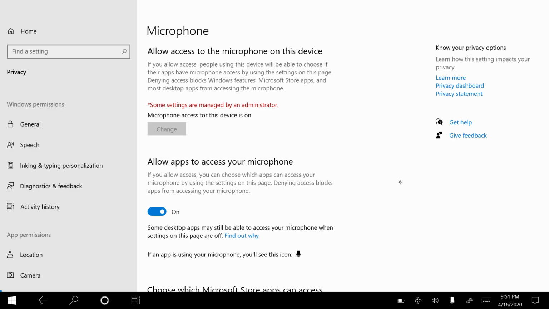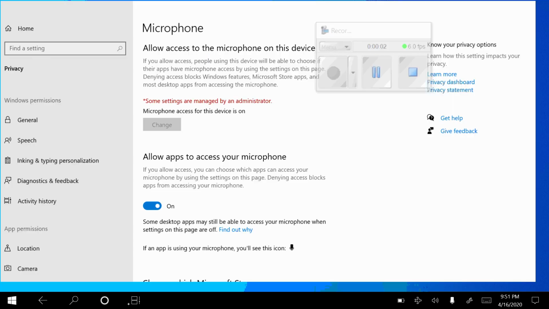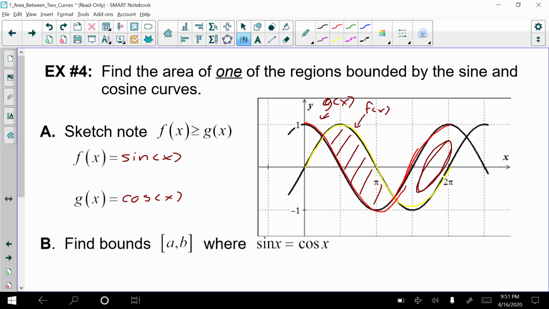Same as what we had to do in a previous video, we need to know where the intersections are. So I need an intersection here, and I need an intersection here. And we're not going to determine what these intersections are algebraically by setting one function equal to another function. We're just going to use the periods or the critical points that you would have for a trig function.